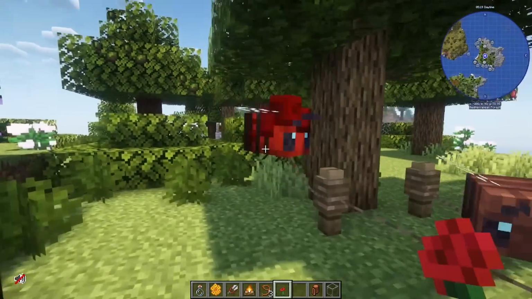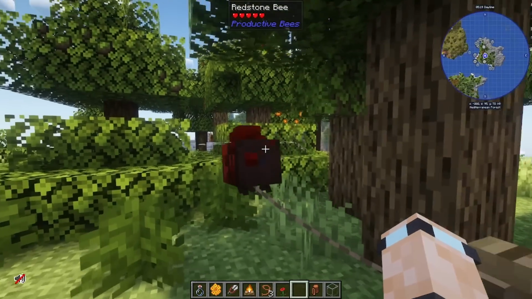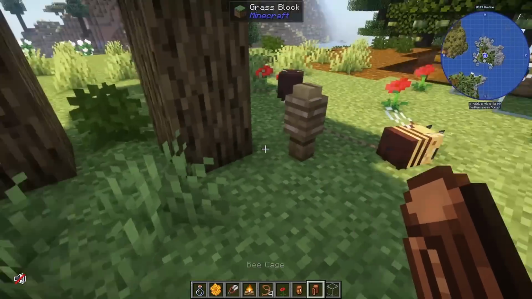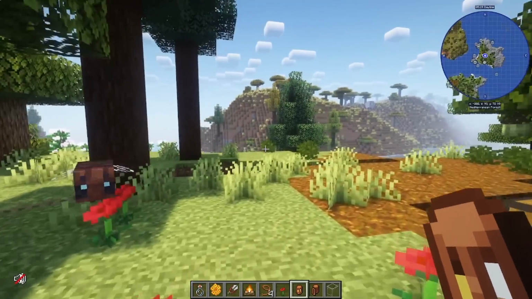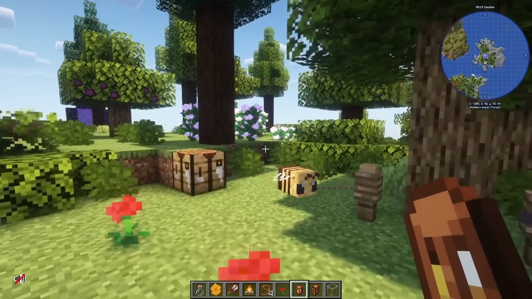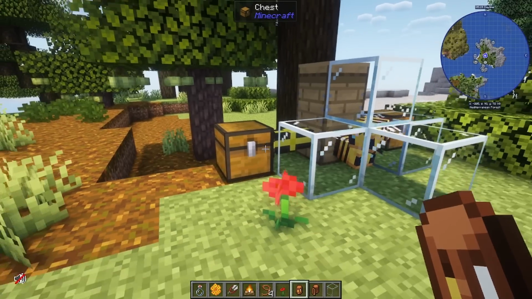Anyway, the redstone bee right now is fully available for us to pick up. So that's what I'm going to do. I'm going to pick up the redstone bee. We can see its stats. So it's got a productivity of high. That's pretty good. That's actually really good. There is a very high. I will talk about how to get that in a bit. I'm going to have a little section where I talk about how to get the best traits. There's 3 best traits that we want to look for. So yeah, I'll show you how to get those.